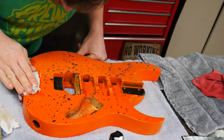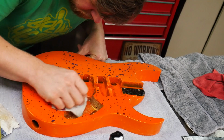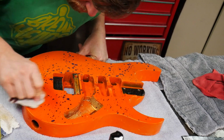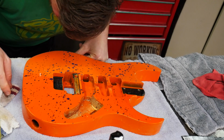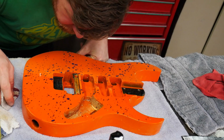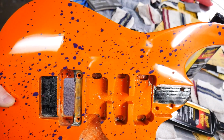I learned about the importance of removing the residue and the old product watching the Ammo NYC YouTube channel. They have a ton of videos going real deep, in-depth, testing different products and techniques on luxury cars. After buffing the entire guitar like that, I come back and I buff it again using the second compound.